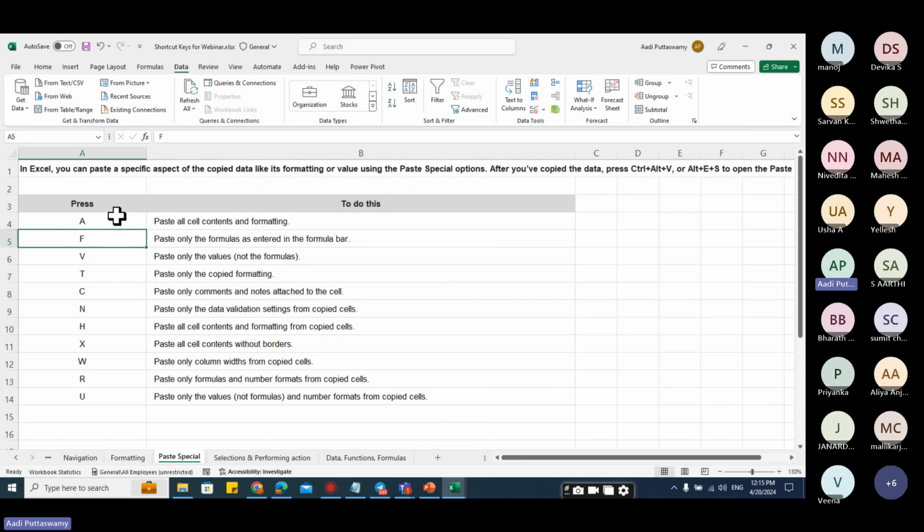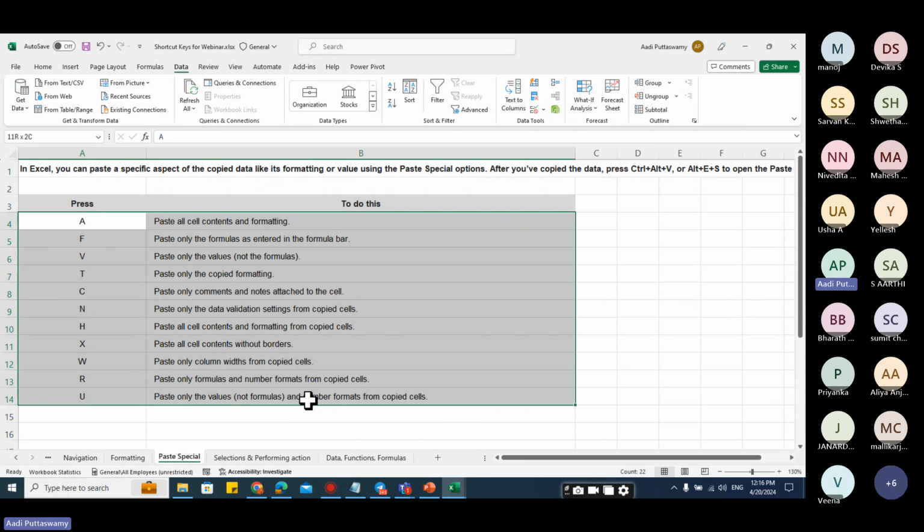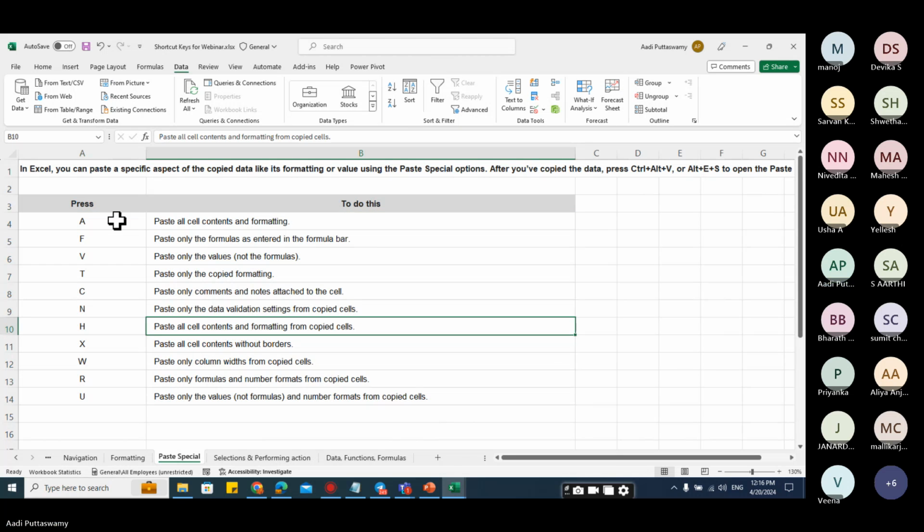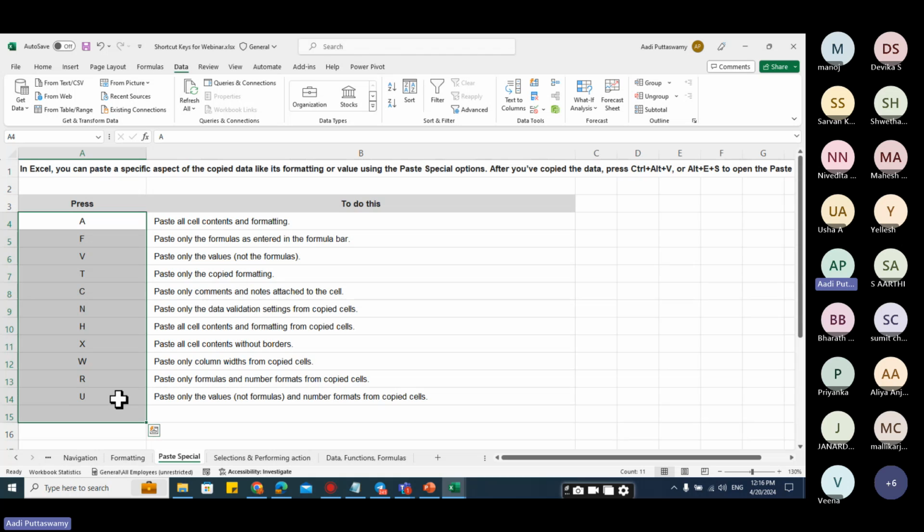So here I have given all the shortcut keys. You can go here and I've given the explanation as well. This I've taken from the Microsoft website itself so that I'll not miss anything. So there are so many other shortcut keys which I didn't get because it will become too big only speaking about shortcut keys. So I thought which are commonly used, which are easy, so that we can actually learn. Okay. All right.